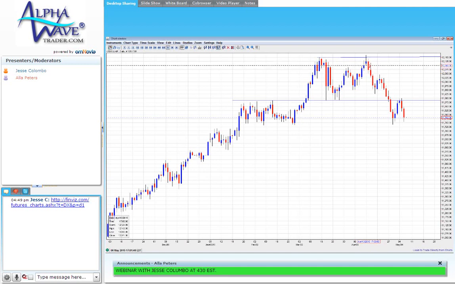Then we got the breakdown below that important support level that we saw back here. And then I showed the next line in the sand I was watching was the lows that we saw back in late January and most of February, because you can see there was another trading range over here. So it fell and then bounced off, rebounded back up to the prior resistance, and now it's falling again. So it's really caught in another range, pretty much the same range that it was back in January and February.